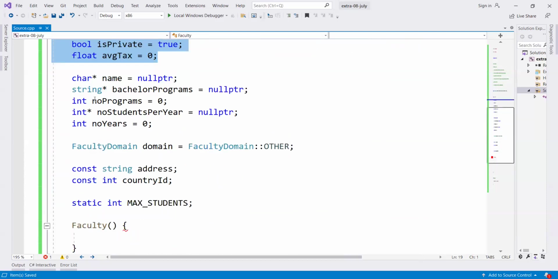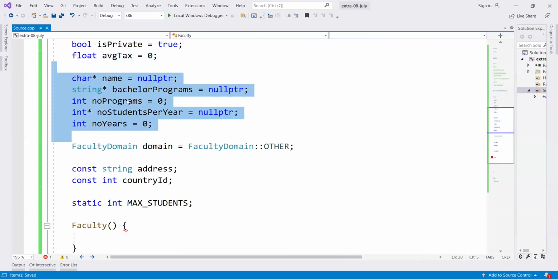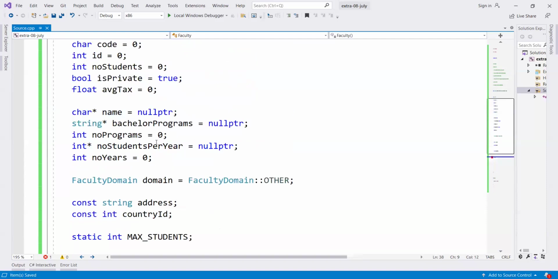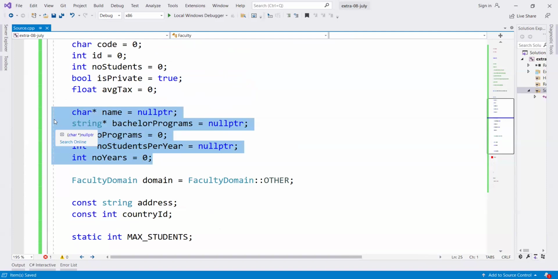But generally, I will ask you to pass values for the dynamic ones, because in this way we can easily test the class in main. You can easily create a faculty, we know you will have values for the dynamic field, and then we can show them and test easily that you know how to work with dynamic memory. So mandatory, you will be required to pass values for the dynamic fields.